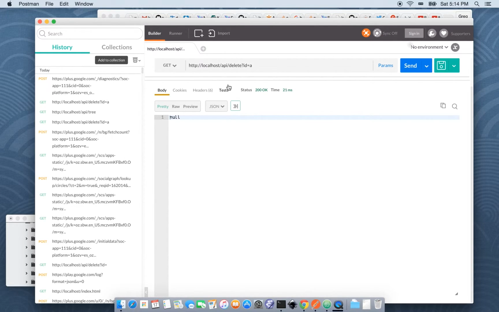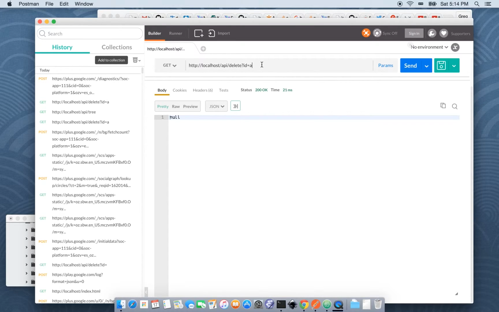In this case, we didn't have to send along any JSON. The only data that we needed to send the server was the ID of the cat picture that we wanted to delete. And since that was just a single name, that fits in the URL just fine. So the URL is a perfectly good place to stash some data to send to the server, especially if there's just one or two parameters.